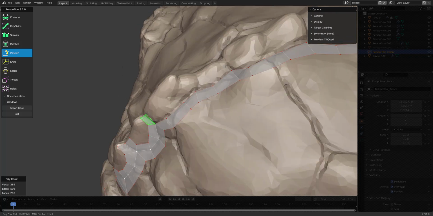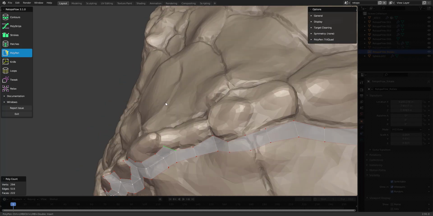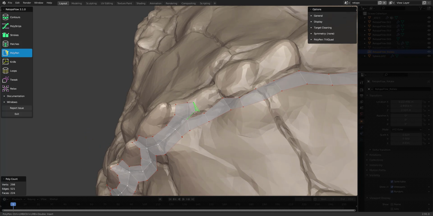So you can see here that I'm really trying to wrap the polygon strip around each horn, so to speak.